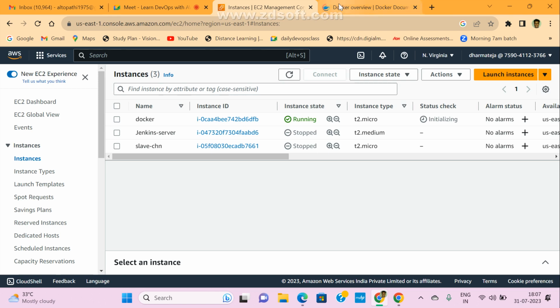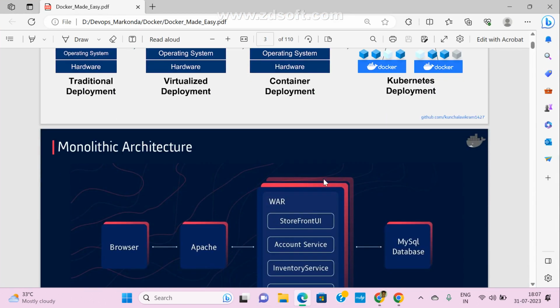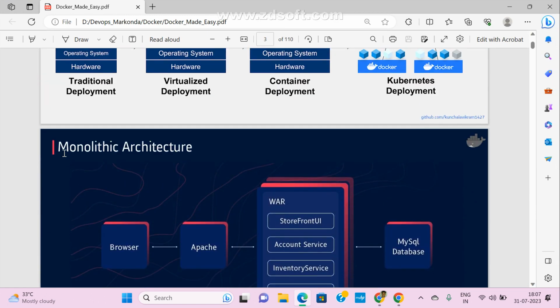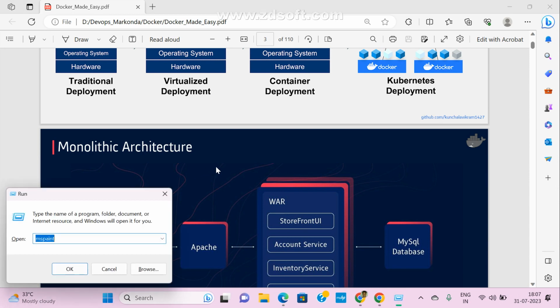Still it is running, right? Now we already saw the monolithic application. There are two types of architectures, monolithic application and microservices. As of now we know monolithic. Let me reiterate in MS Paint.